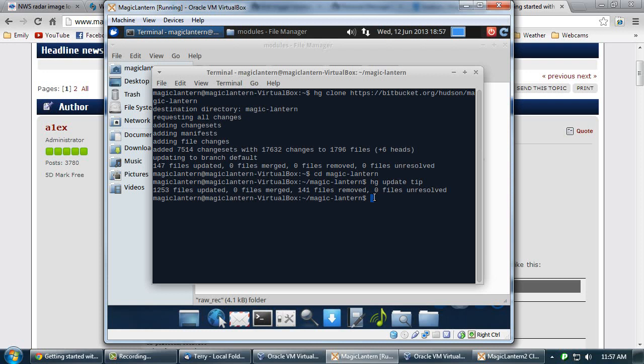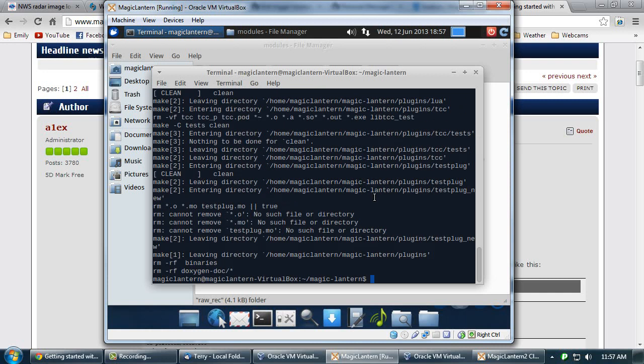Alright, so what we want to do is first, just to make sure, we're going to type in make clean. Now we get to the fun stuff, right? Just to clean everything, make sure everything's clean. Alright. Now let's go to, I guess we'll go to the modules folder first.